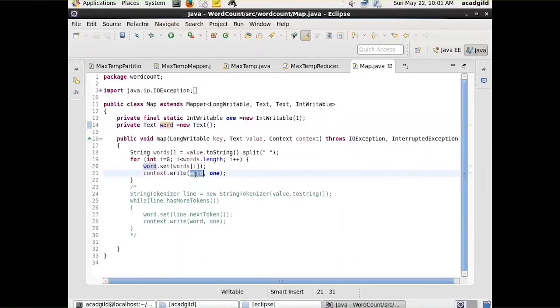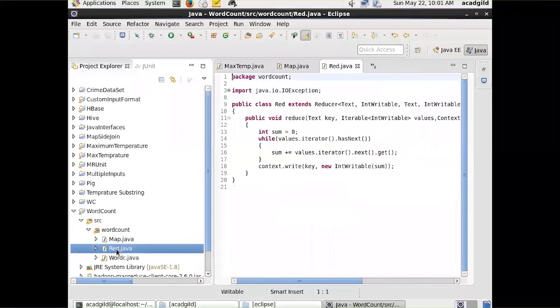So we are producing this, and one is a static final variable, an IntWritable variable, whose value is 1, because for every key the value is 1, and that is fixed. And on the reduce side, we are just adding all those values. It's quite a simple example. We are using a sum variable. For all the values of this iterator, we add each to the sum variable. Finally, we are producing the output of key and sum. So this is how things work out here.